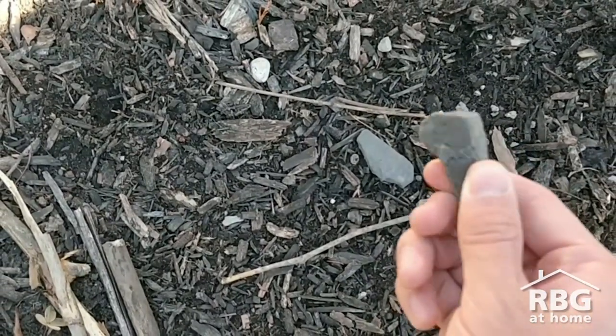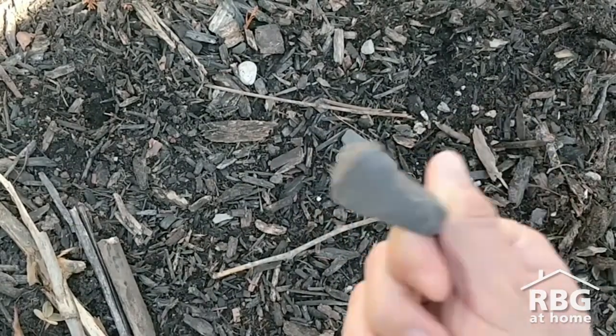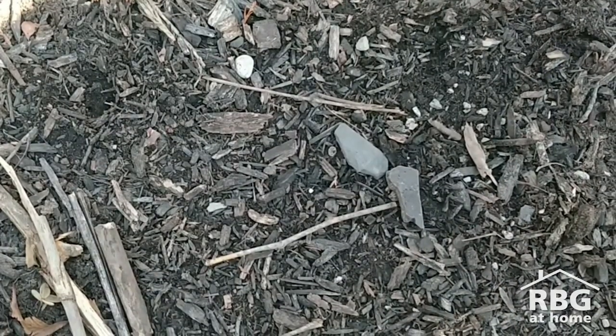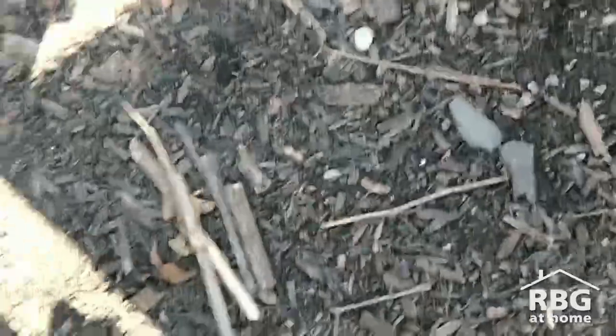Rocks, on the other hand, while they didn't get taken away by the animals around here, some of the animals that live on the shorelines and on the edges of the ocean might actually use those kinds of rocks to build their nests. Unfortunately, I'm not living on the edge of the ocean right now, so they are still here. There you have it — those are my results from my little experiment. Feel free to share how your experiment went, what you might have learned about the nesting materials that the animals around you need, in the comments. I hope you had a fun time learning about what kind of materials animals need to make their nests.